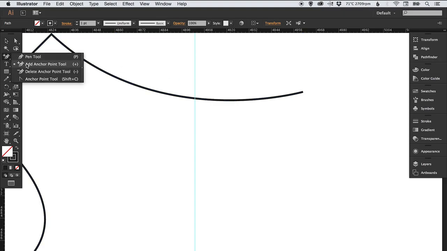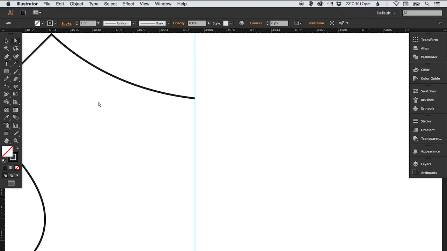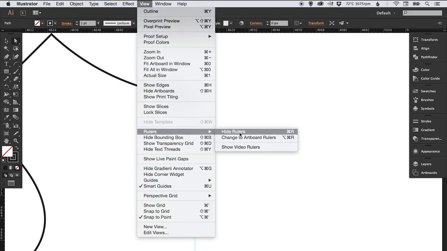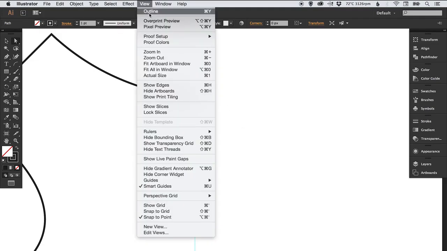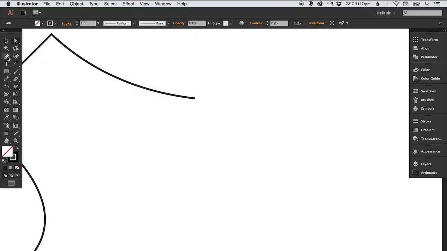And then selecting this, I'm going to go back and grab our Add Anchor Point tool, and I'm just going to add an anchor point on that line. So effectively you're adding another point after you've pen tooled already. Okay, so now we can select this endpoint with our Direct Selection tool over here, and we can just hit delete, and it will just trim that one off. Then we can go up to View and hide our rulers, and go up to View and hide our guides as well. We're finished with that for the time being.